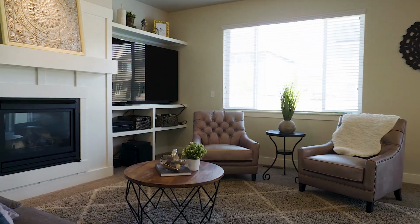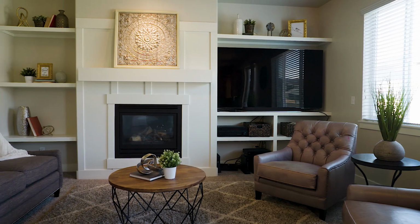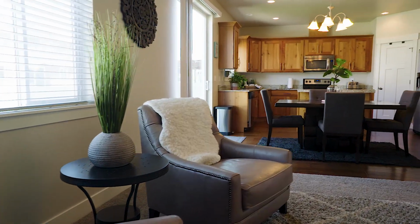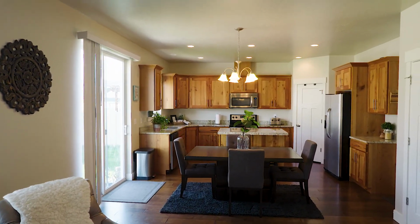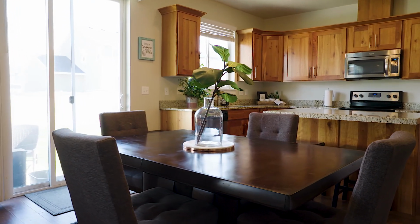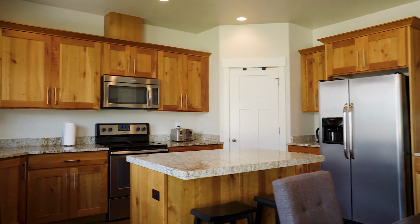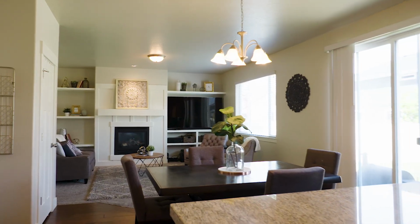I really think this home is just wall to wall eye candy. You can see a lot of accent pieces, a lot of accent walls and decorations, really tasteful colors throughout. This is just a gorgeous, stunning home. Very nice, a very warm, open kitchen, as you can see there, and lots of windows, which we always like. Very functional kitchen. You've got a little pantry there, lots of cabinet space, quality granite countertops.